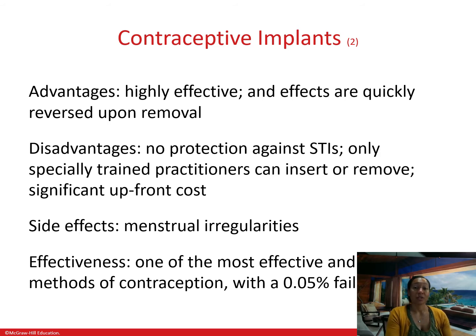Only specially trained practitioners can insert or remove it because there's a very small thin space that you're going to insert underneath the skin. You don't want this to embed in the muscle. And there have been some women who have experienced this device being embedded into the muscle because, remember, anything you insert in your body is a foreign object to your body. And so your body is going to see it as an enemy. It's going to try to get rid of it. And so sometimes the body will send little soldiers to try to move that item out. And so it can shift and it can migrate.